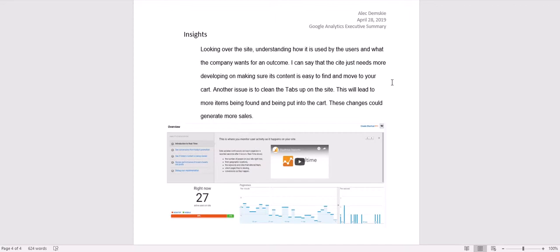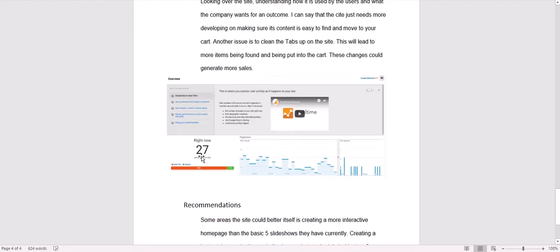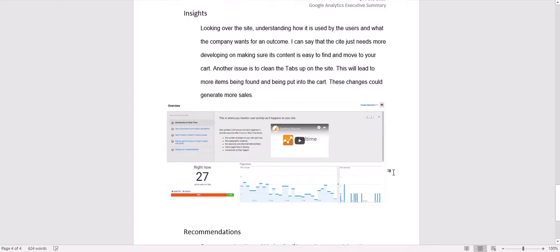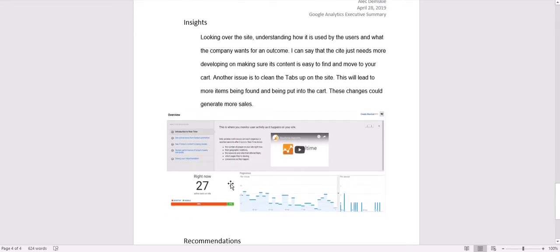And then I just have a general overview here. Right now, 27 people were on the page when I took the screenshot, and a little interesting graph here tells us the progress throughout the day, hours, and what was happening. But yeah, right now it's 27 people. Averaging, every time I went on, there were about 15 to 30 people, sometimes 35 people on the site. So that's how many people are generally making a sale, if you think about it.